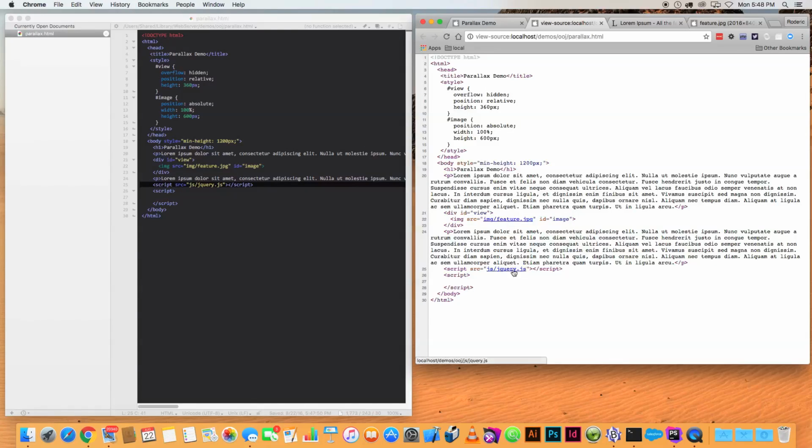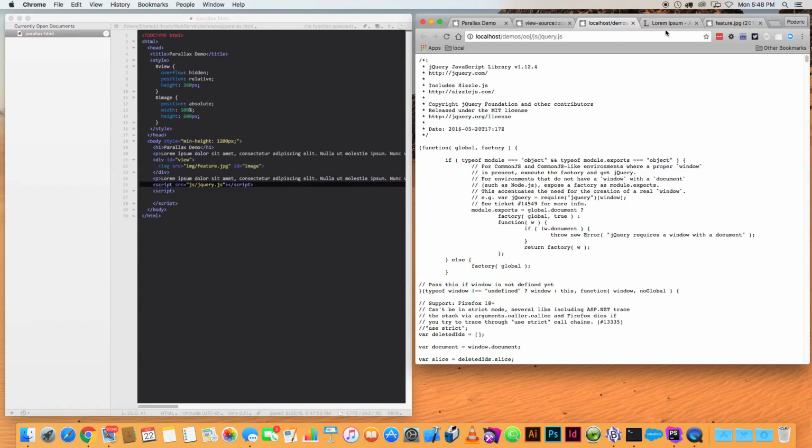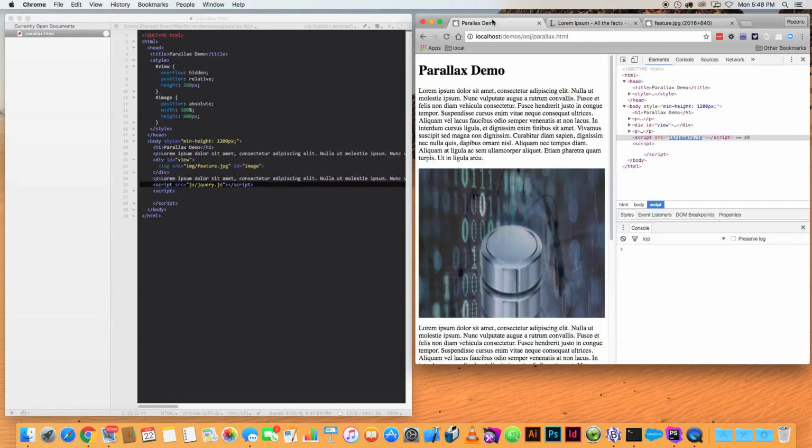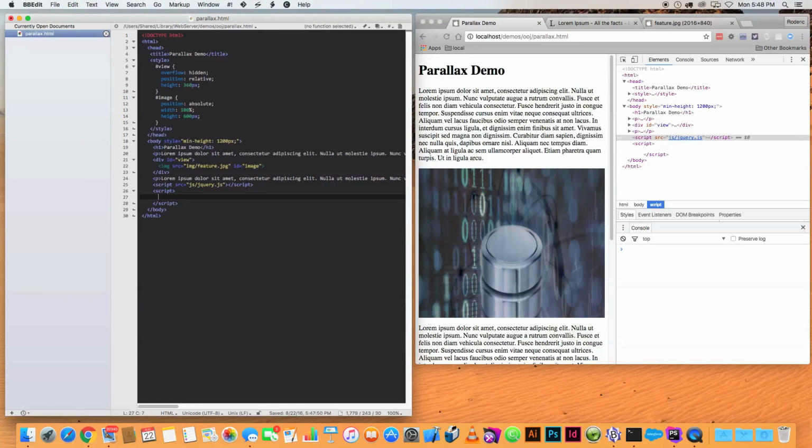Let's see, where is it? jQuery. So in here, I'll do a document.ready. This is just standard jQuery document.ready stuff here.